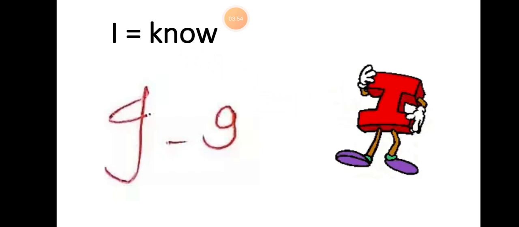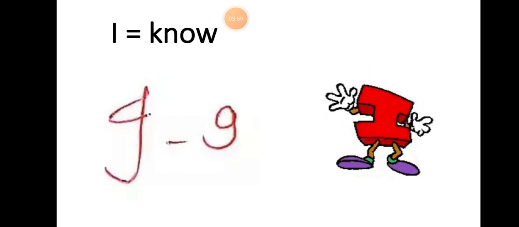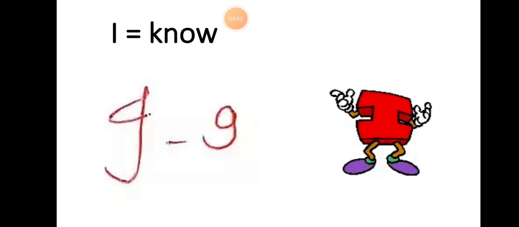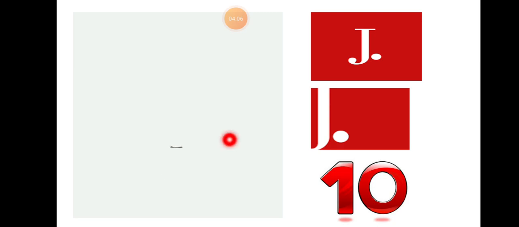The place value of J was 8. From this structure, G was 7, G7, and the value for I or coding for I is 9. Now J. If you see the structure of J, if you break this J like this, the front part, the beginning part can be considered as a 1, and this dot, if the dot comes back, can be considered as 0. So 1 and 0, value of J is 1 and 0, that is 10. Value of J is 10.